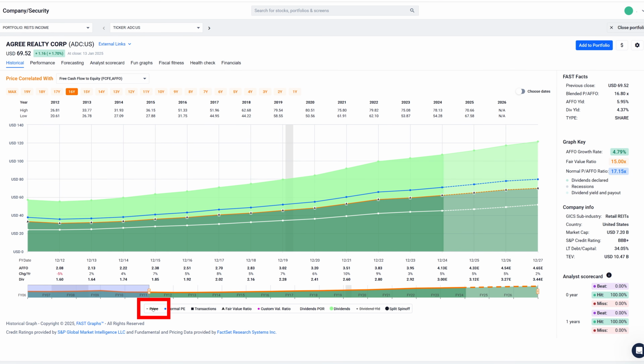This is 17 times AFFO, which is the normal market value of this REIT. So now when I put weekly closing stock prices on the graph, you can really see the relevance of both these lines. Now, there were very attractive valuations for this REIT back in 2012, 2013, even all the way through 2015. It was trading at or below the orange line. These would have all been opportunistic times to invest.